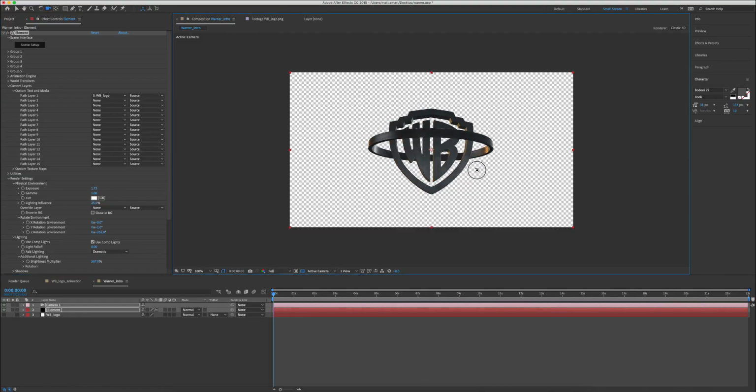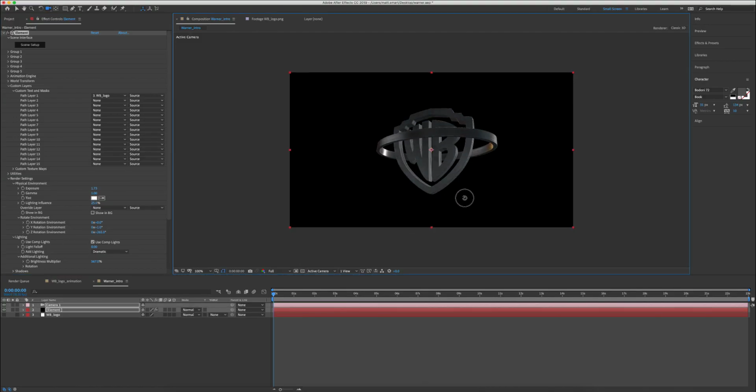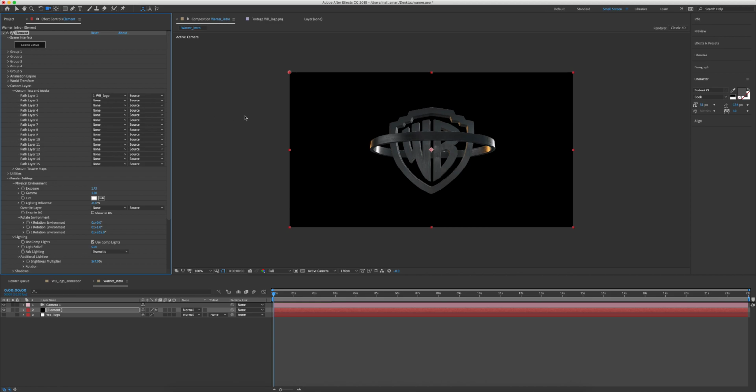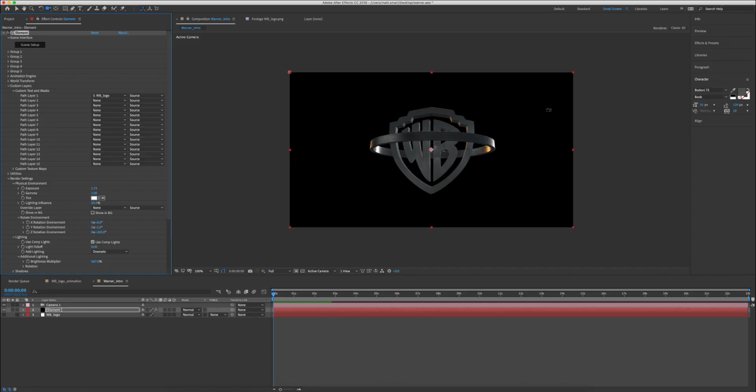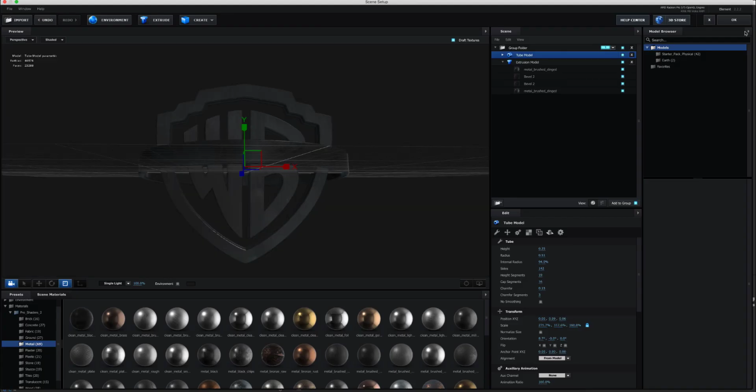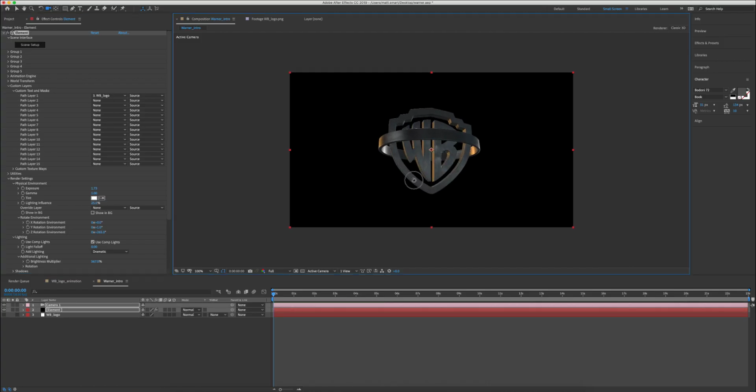So that looks quite wide. The look is good, but it does look a little bit wide. Okay, so let's go back to our scene setup. Our scale tool, scale that in a little bit. Okay, better. Maybe it needs to be just a little bit higher, a little bit thicker. That's a bit better. Yeah, alright, that'll do for now.